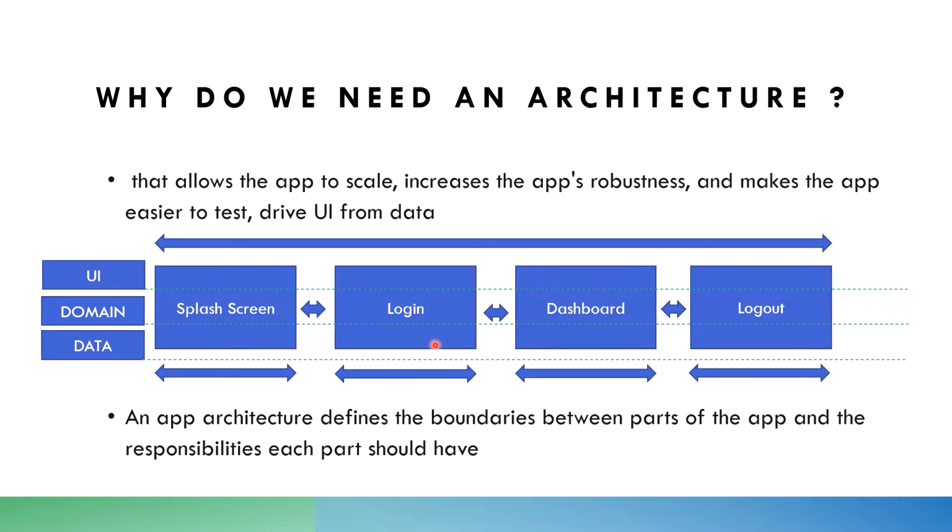Consider an example. For a login page, you have the UI part where you get the username and password from the user, and there will be business logic which resides in the domain layer where it has to validate that the username or password is correct. With the data layer, it will connect to the remote source to verify whether the provided username or password is correct or not. In such a case you can test the correctness of the login module without affecting other modules.